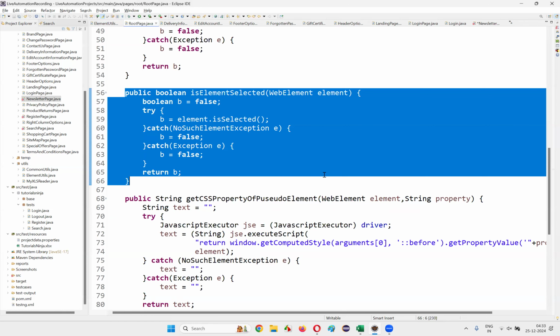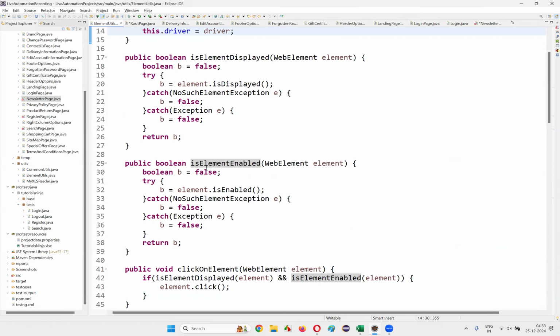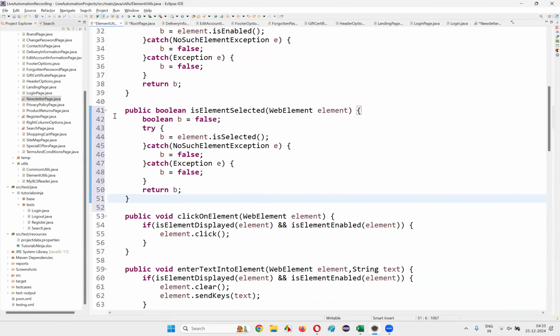Okay. Cut this from here. Go to the element utils. Here write down is element selected. Okay. Let's find it out. Is selected. Okay. That's fine.